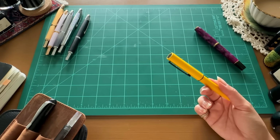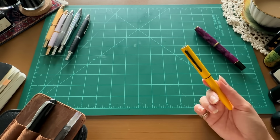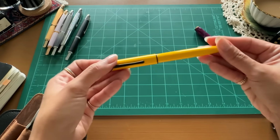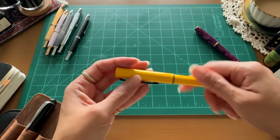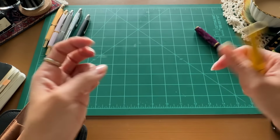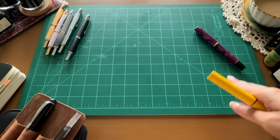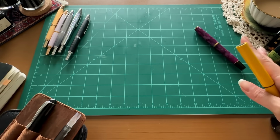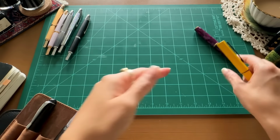There are so many people from different parts of the world, different walks of life, different ages, and everyone has their own experience, their own preferences. I just love this community so much. I've learned so much from these fountain pen enthusiasts, and I would hate for someone to feel like they do not belong or that they cannot participate because they are not one of the cool kids. Okay, they don't have the Sailor pen or the fancy schmancy Visconti. Is it called Visconti? I don't know. I'm just going off of what I hear from other people saying Visconti or Leonardo.